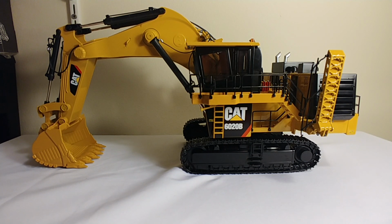So if you want one of these, your best bet is to get on an auction site and hope you get lucky. But do be aware that you're going to be paying a considerably larger amount of money than what the MSRP was when this model came out in 2015.